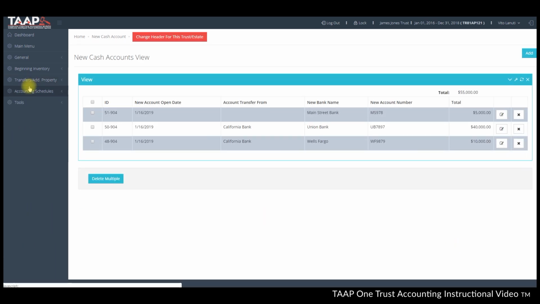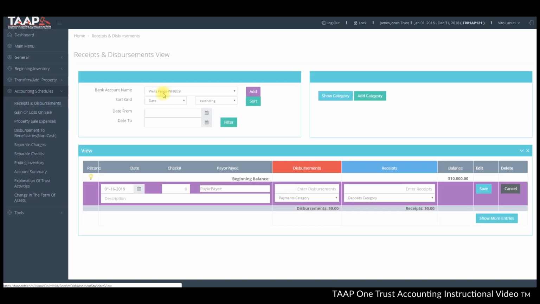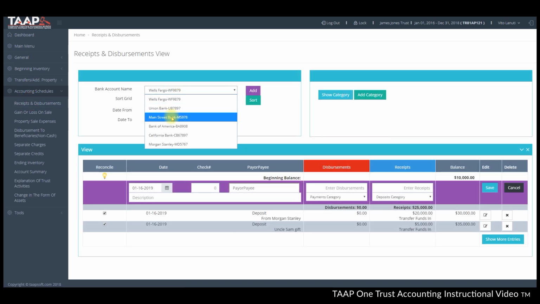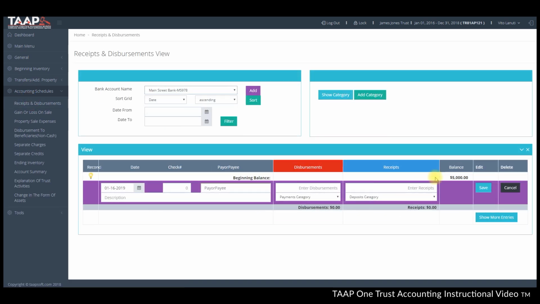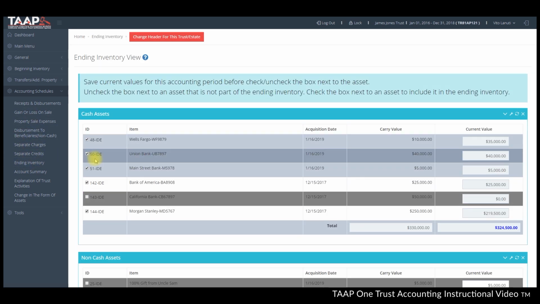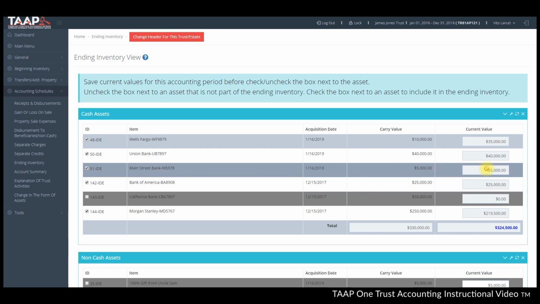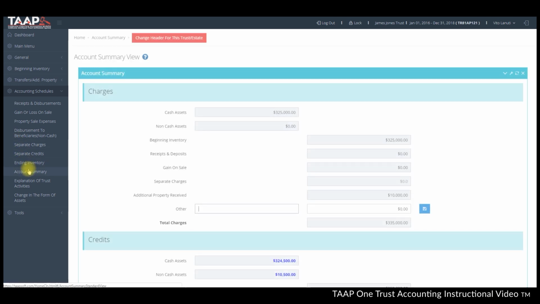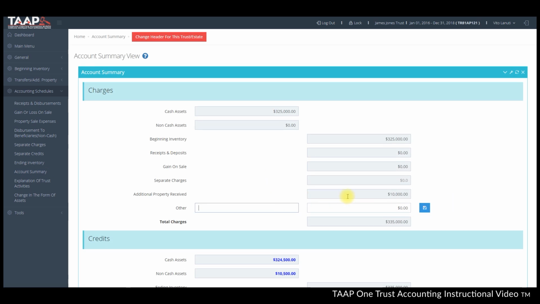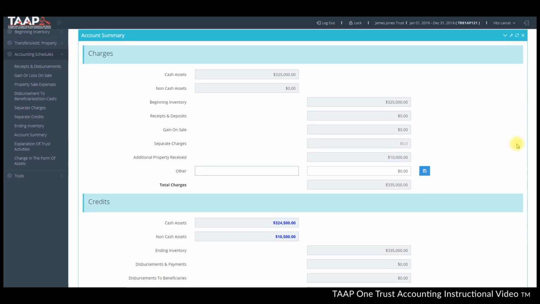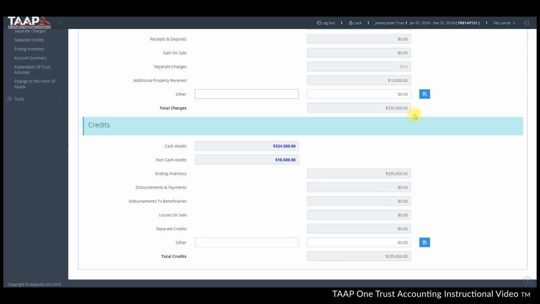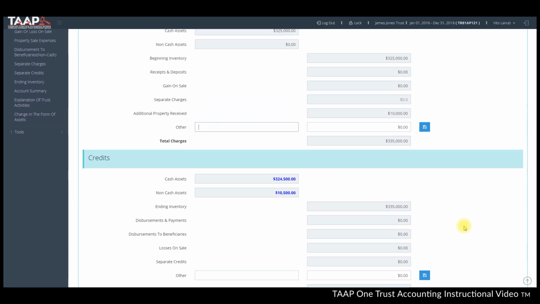And when we go to receipts and disbursements, you'll see here's our new bank account, and there's our $5,000 balance. When we look at the ending inventory, we have our Main Street Bank here with our 5,000 current value. So all of that flows through. Our additional property received has increased to $10,000. Okay, and we balance at 335 on credits and charges.